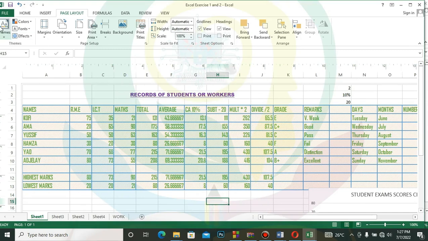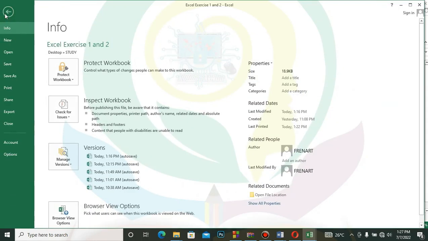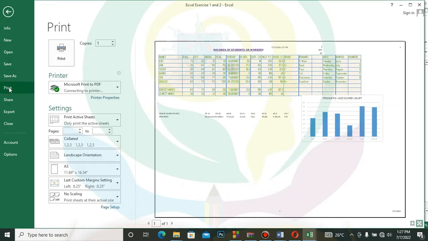How do we see that? We need to go to the print preview to see how it works. So for the print, you can see that the page numbers are showing. This is page 1. The date is here and the page number is here. Another date is here. So if I have 2, 3 of these pages here, the next one will change to page 2. The other one will change to page 3 in that order. So this is how we insert page numbers, then also how to insert header and footer to our work in Excel.